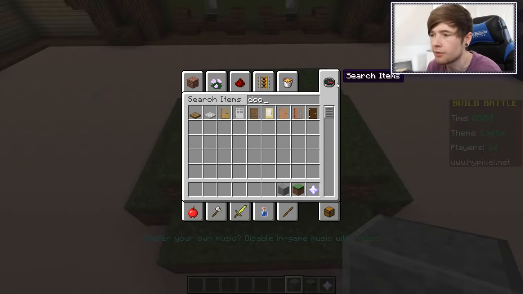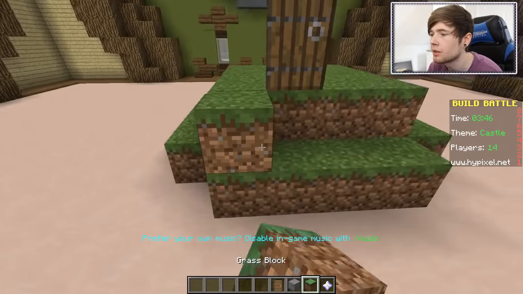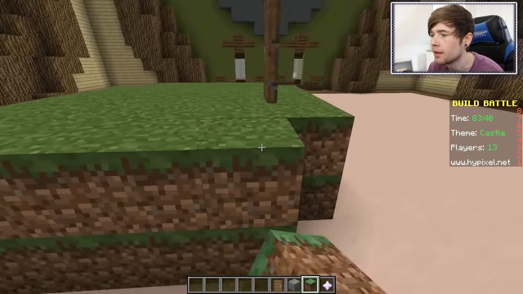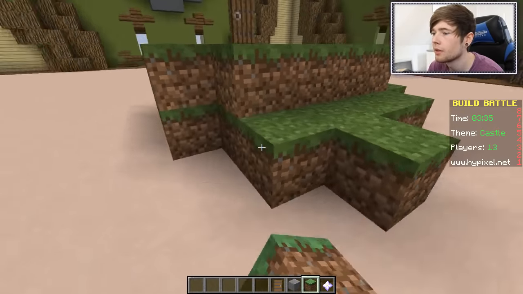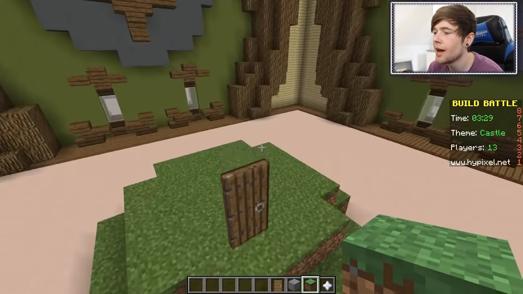What door should we have? This is going to be a small castle. A spruce door looks good. Let's put a spruce door here. Yeah, we're gonna have to make this bigger because this is way too small. Usually I make them way too big, but this one, way too small. So let's make the platform a little bit bigger. There we go. And then here as well. Nicely done. Hey, no, go back. There we go. Behave yourself, grass block. There we go. That's a little bit better.